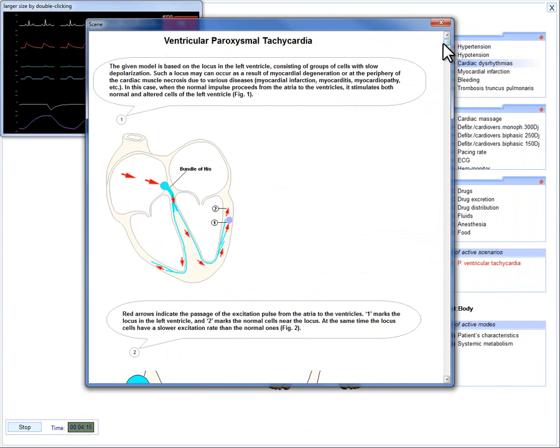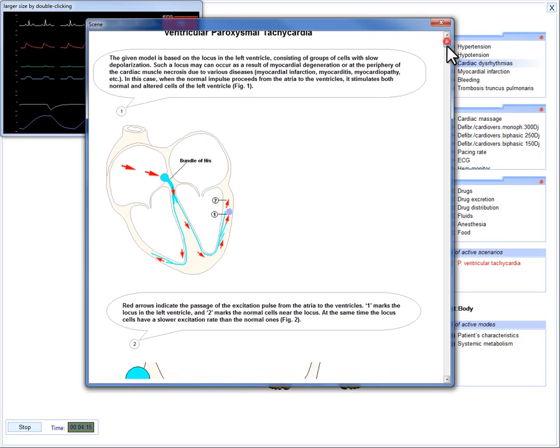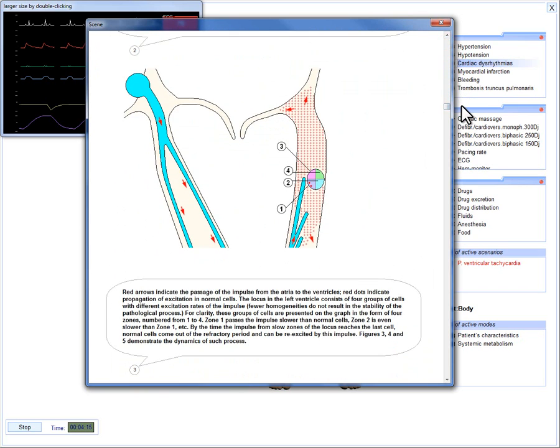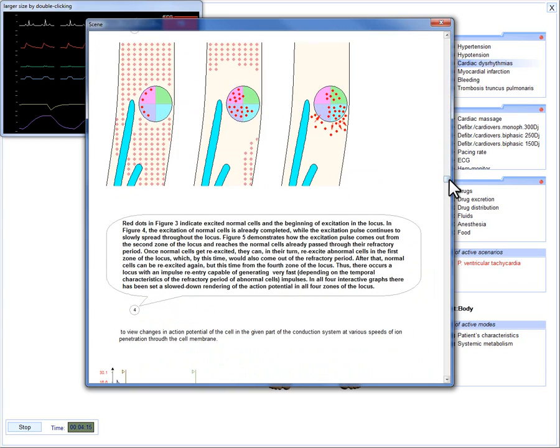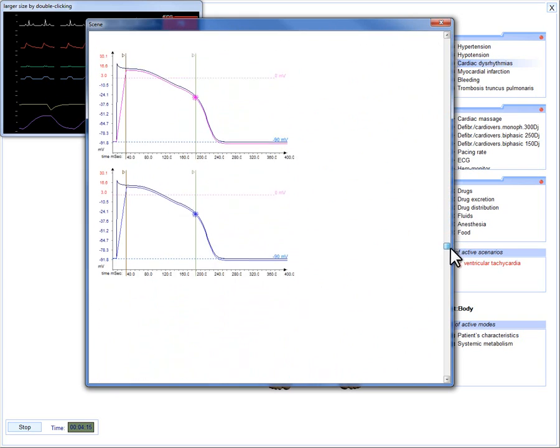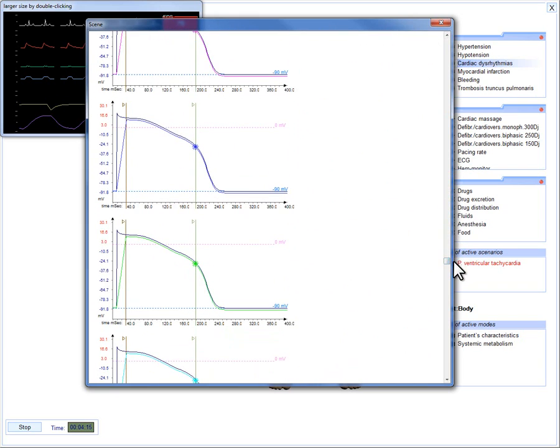The scenarios window contains a general pathology description, with graphs showing location of 4 zones of pathology. Each such zone is shown separately in interactive mode, allowing interfering in the signal's parameters and an interactive layout of the excitation process typical of this disorder.